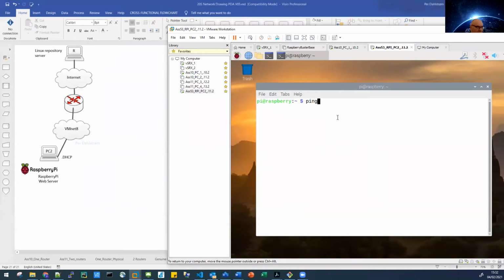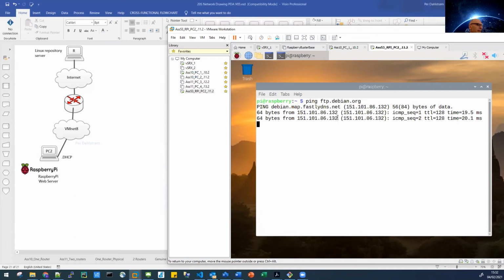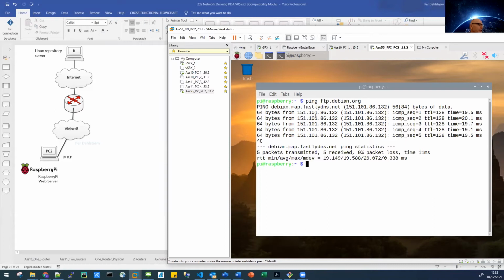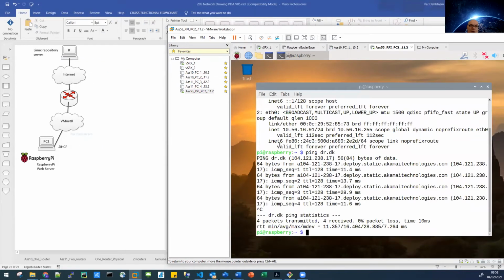So this is our IP address on VMnet 8. So let us ping the Linux repository root server. And we have access to it. I'll press Ctrl+C to stop the ping process. So what I'm pinging here is actually the Linux repository server out here on the internet. And we can see that that server has this IP address, but we don't need that for anything. We should now be able to install our Nginx web server.